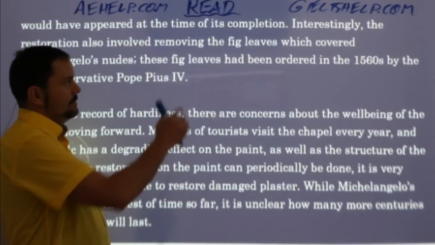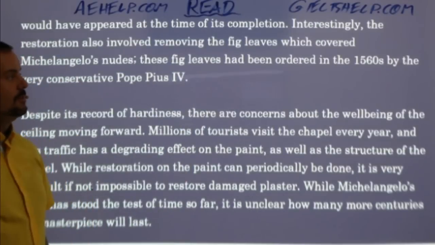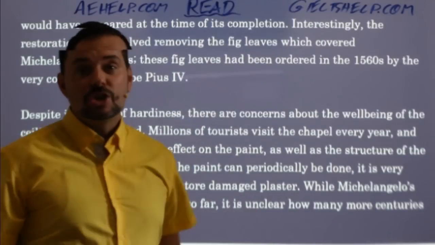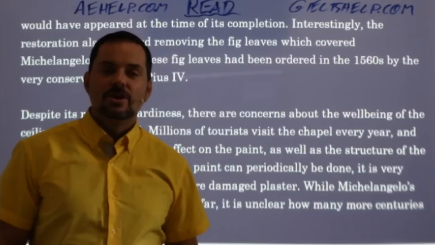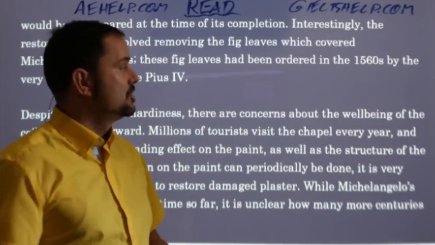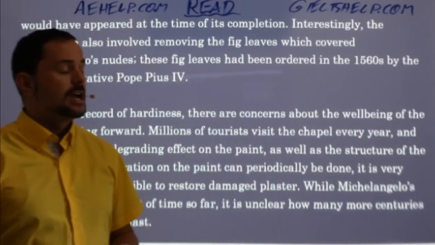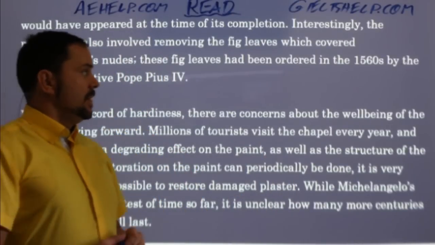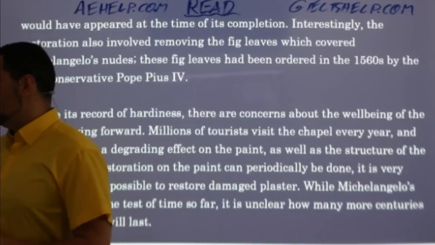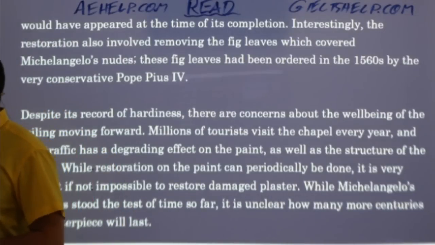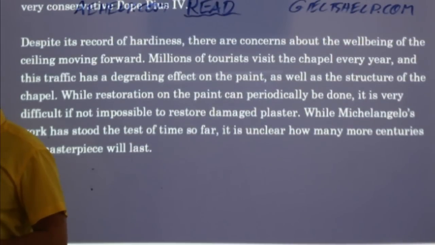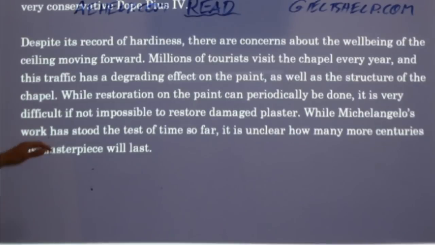So I'm not going to draw that because some of you might freak out, but I'm sure you can imagine it. Okay, so there are pictures of Adam, I believe, and God on the ceiling of the Sistine Chapel, as well as some other characters. They're supposed to be naked, but they have leaves on them, and those were added and then removed. You can create the picture in your own mind. I'll leave that one to you.